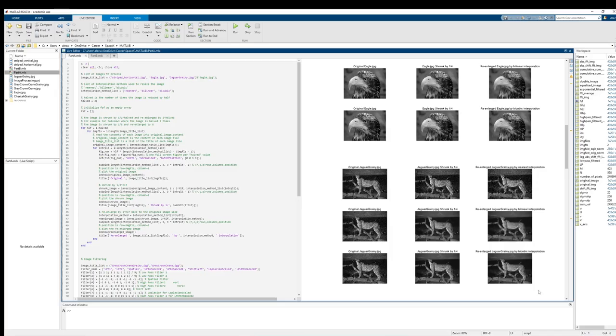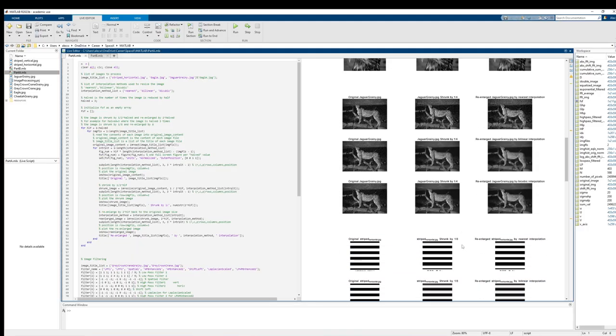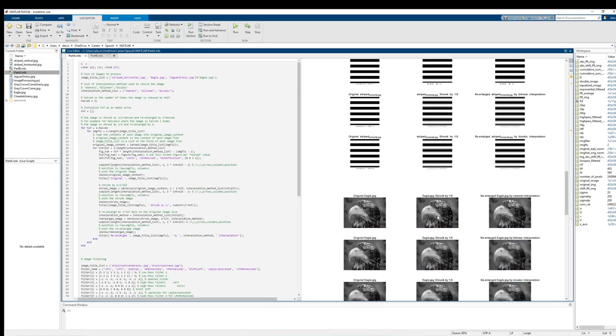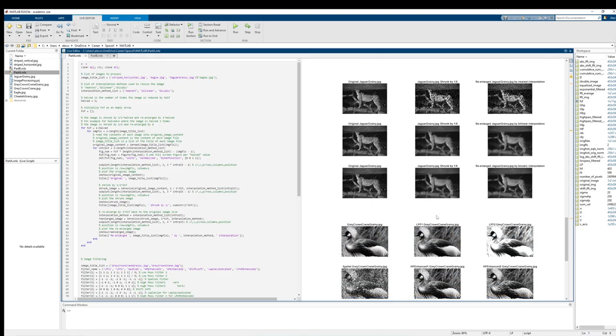With regards to those specifically, nearest interpolation is essentially looking at the pixels around itself and trying to use that information. And then as it goes from bilinear to bicubic, it's using a larger matrix. So bilinear is a 2 by 2 matrix, and bicubic is a 4 by 4 matrix. And so it's going to get exponentially more computationally intensive for those tasks. So that's basically all this code is doing.